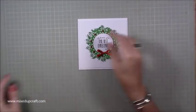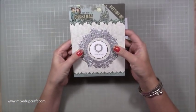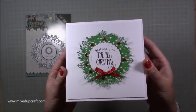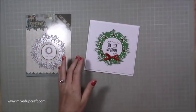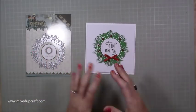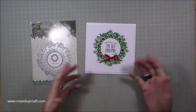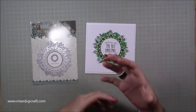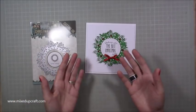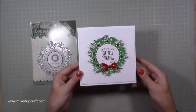This is using the Amy Design Christmas Wishes collection and this is the Holly Wreath. It's beautiful — the detail, which you'll see in a minute when I cut it, is just so lovely. If you cut the die in the colours that it's kind of meant to be — in this instance, this is a wreath die so I've cut it in green — most of the work is done for you. The die will do the work. Then all you need to do is maybe add bits to it.